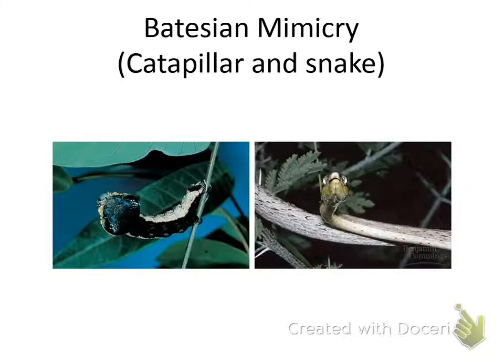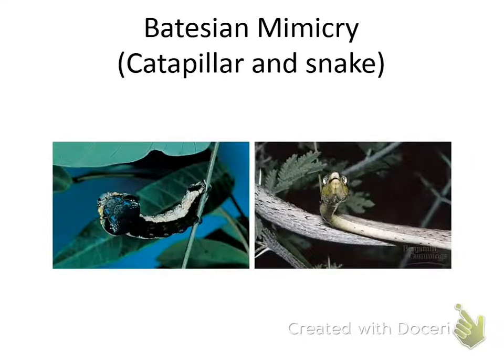That's where an organism looks like another organism to protect itself. And there's two types of mimicry. There's Batesian mimicry, where harmless looks like harmful. And this becomes an associative learning exercise for the attacking species. Okay, so you can see right here this little caterpillar looks like this snake. So harmless looks like harmful.